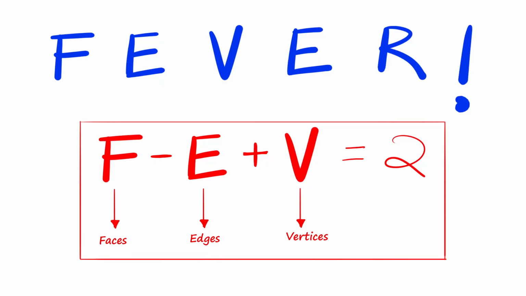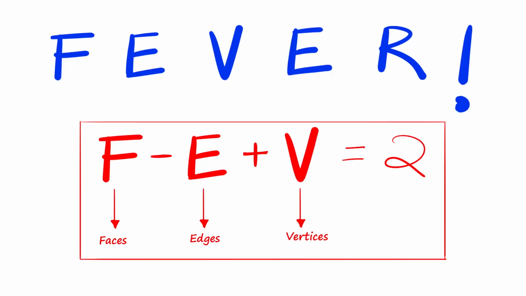There was a person called Euler. He's a very big mathematician in history, and he talks about a formula which is very easy to learn. I learned it by the name of FEV, where I just ignored the ER. So I put a minus between F and E and a plus between E and V and equated it to 2. This is Euler's formula. This is how I remembered this formula, and it's available on the internet.